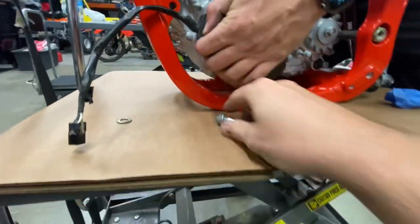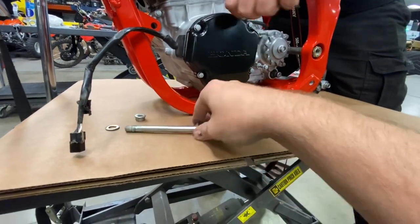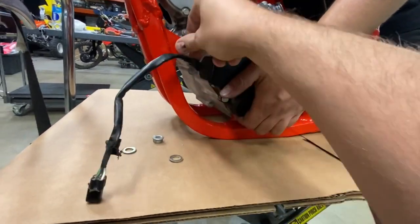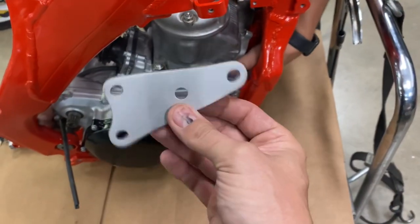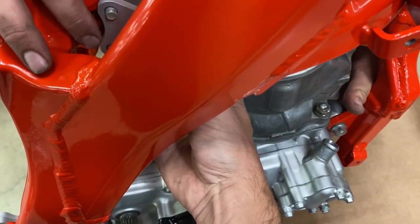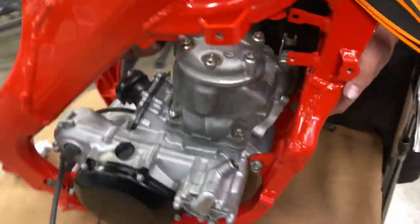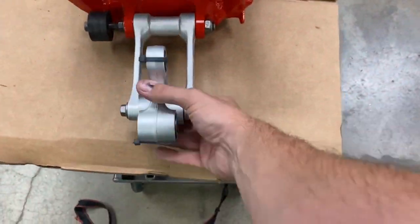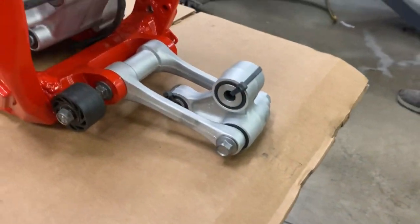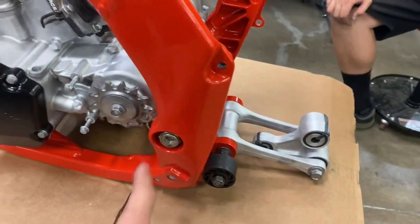That one's in. One-handed. It's only been like a minute so far, not doing so bad. We're going to clean this powder coat. On to the headstay. Something about glass bead just looks so good. Linkage is installed — already been pre-greased, everything cleaned up, looks real good. Time to get the swing arm in. When we put the swing arm in, we're going to leave the motor completely loose, get that in, then start torquing right here and move forward.